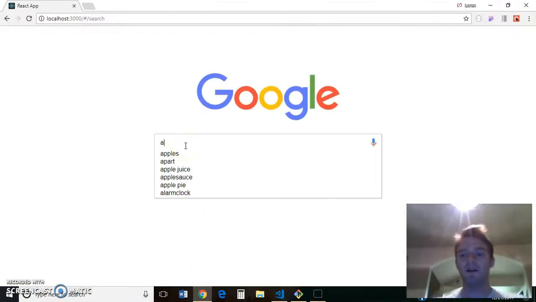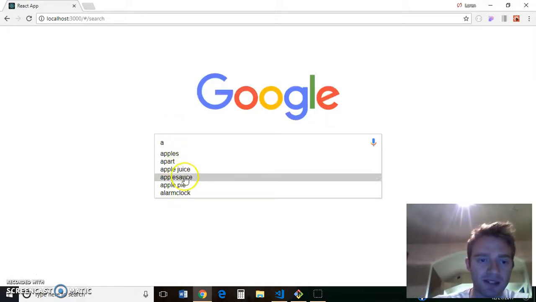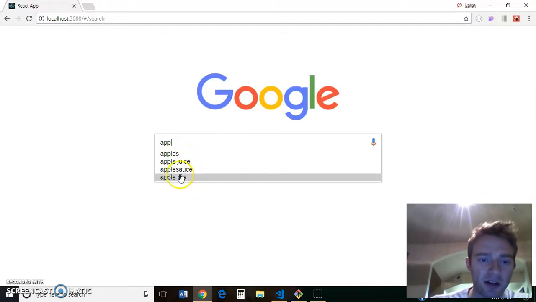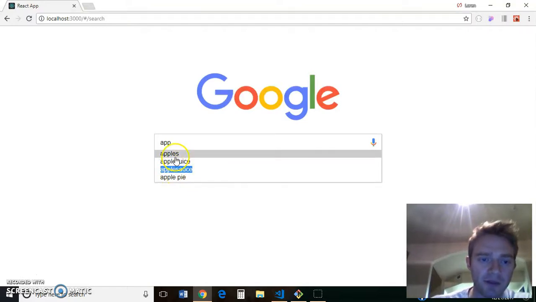So it takes all of the items in the words array that start with A, adds them to this matches array. So this is the visual representation of the matches array, and as I continue typing, it changes. I have a CSS effect so that on hover it's turning gray, but if I click on it, nothing happens, and the arrows don't do anything yet. So let's do the mouse next.